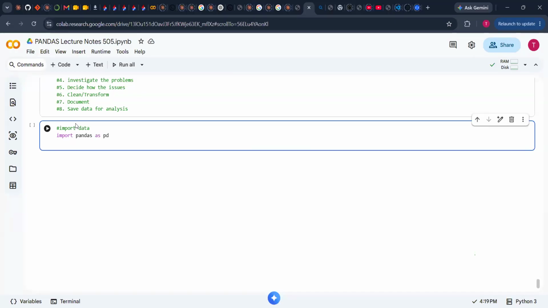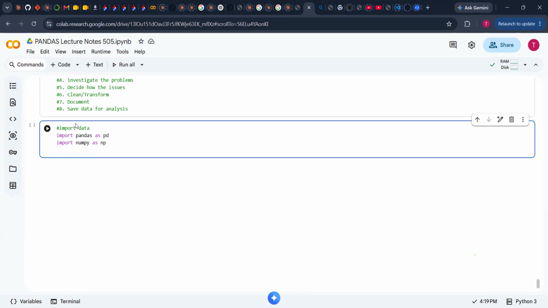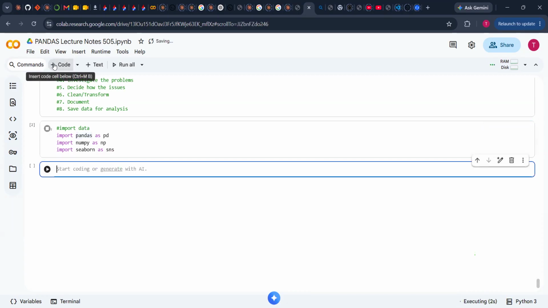And that's this. Import NumPy as this. Import Seaborn as sns. We run this. The next now will be to import our data, so let's call it again df.